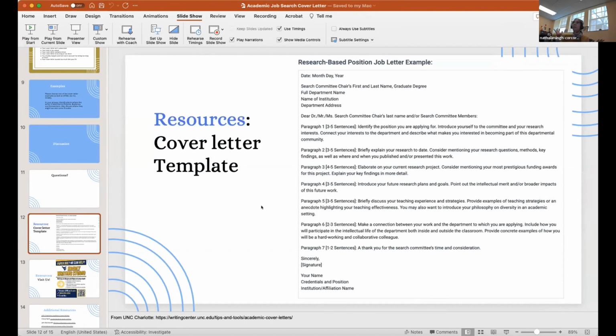It's a pretty basic template that outlines what goes in each paragraph. You're certainly welcome to use that. I got that from the UNC Charlotte Writing Center. There is a link in the notes, but there's also a link a few slides down.